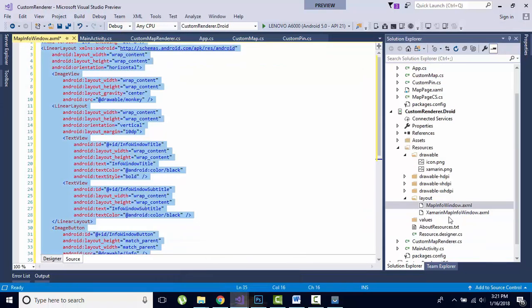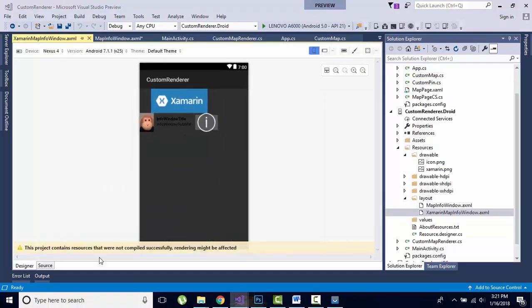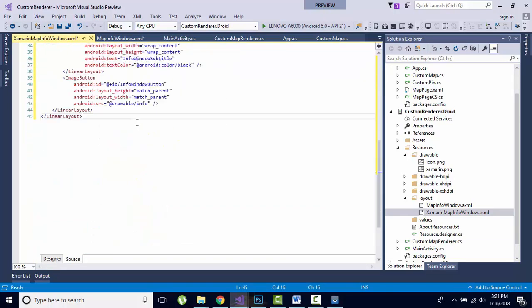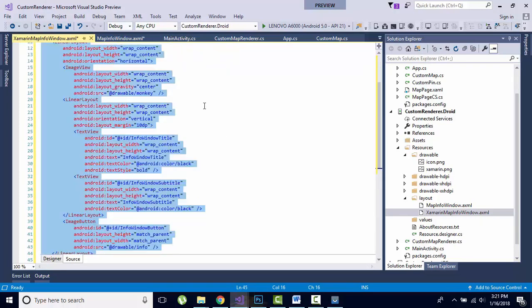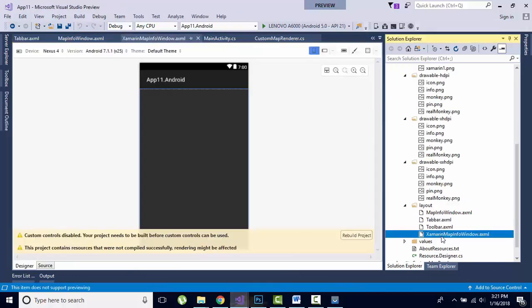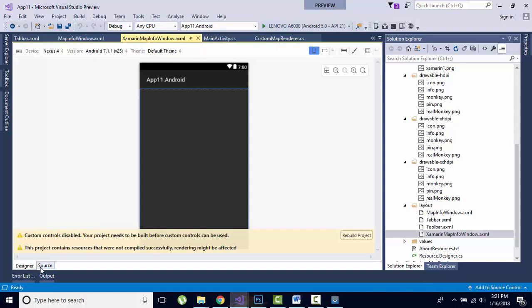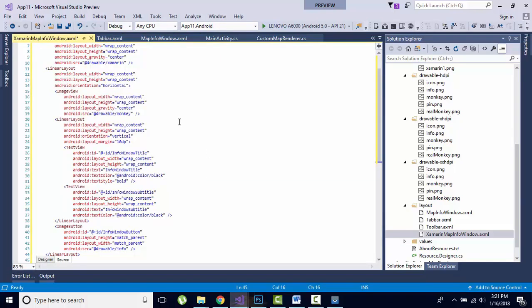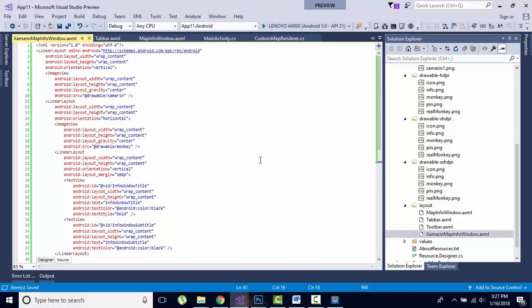And then again for our next view, that is our source, I have to copy all of it and then paste it over next source code over here. Then now let us try to change this value over here.